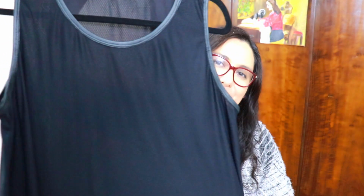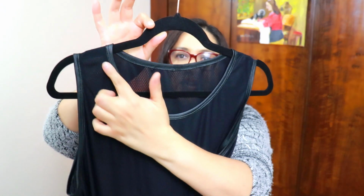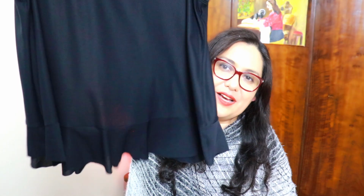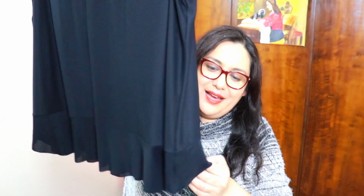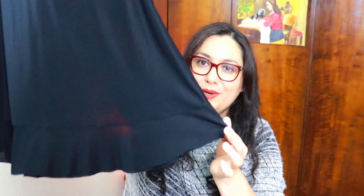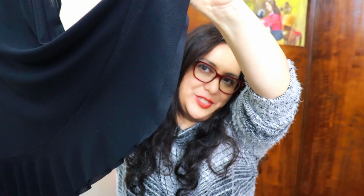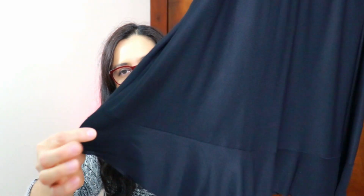This is my Yours Truly. I decided to make the hip length. The neckline is unchanged. This is the lower neckline here, and it's very cleanly finished. So easy to sew. The flounce is so cute. And because I made a hole in my flounce when I was ironing it, like I'd already finished the garment, I just have it a little shorter here on the sides, curving out to the same shape there. And you can't tell. I mean, when I wear it, no one's going to know that I made a boo-boo and I had to cut that off.